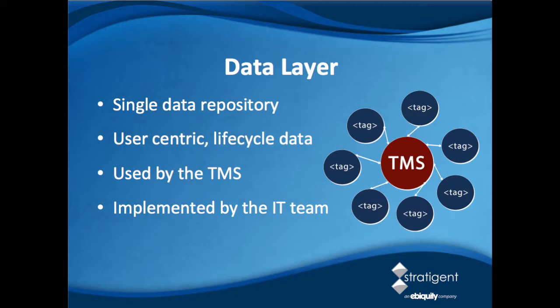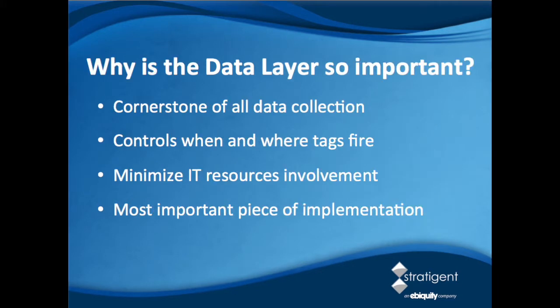And so if you have multiple vendors that need information about the products being purchased or the cost of the cart, as long as that information lives in one location, we can pull that information out, transform it into any format that it needs based on the tag, and then send that information off. And this data layer is implemented by your IT team. And so once they get these business requirements on the right pages, then we never have to ask them again to touch that data layer in terms of making any changes to the existing requirements if we want to switch tags. So why is the data layer so important?